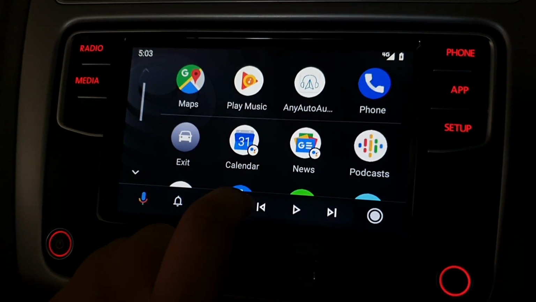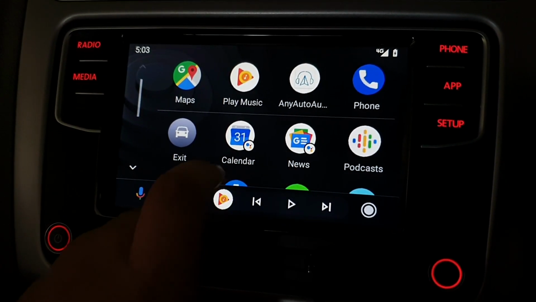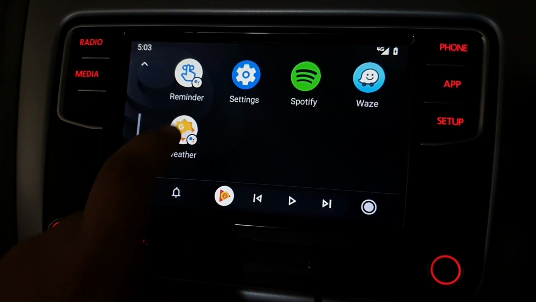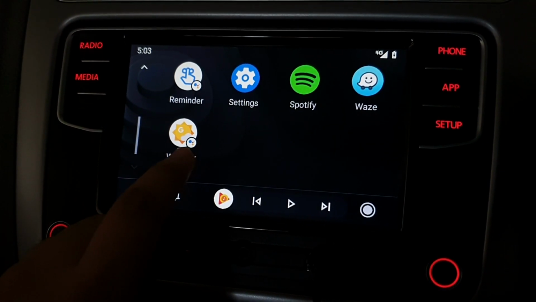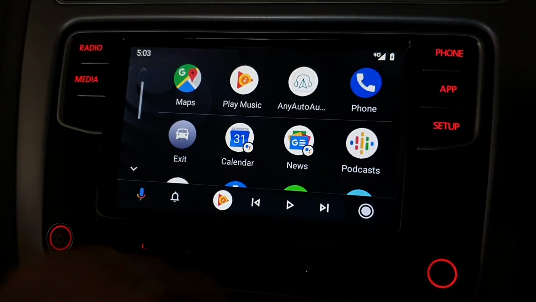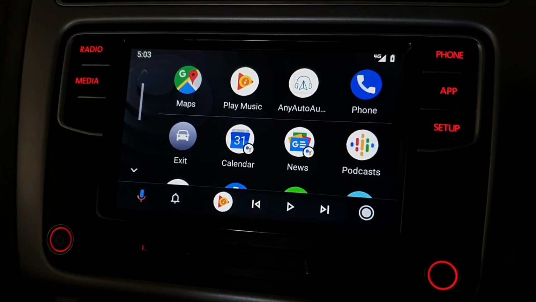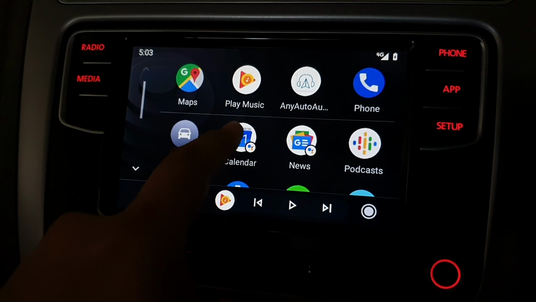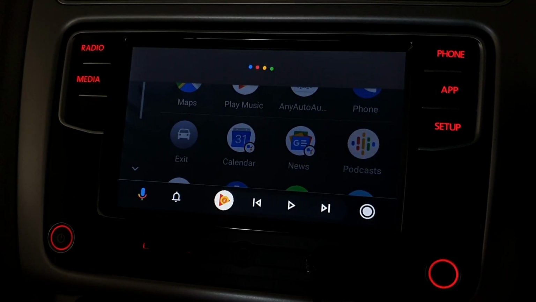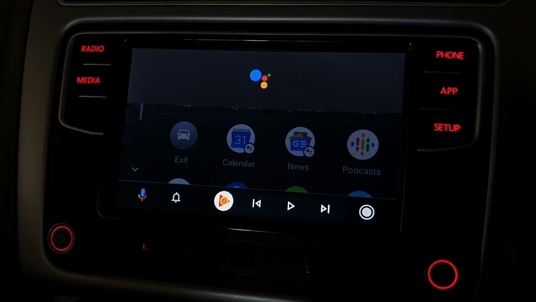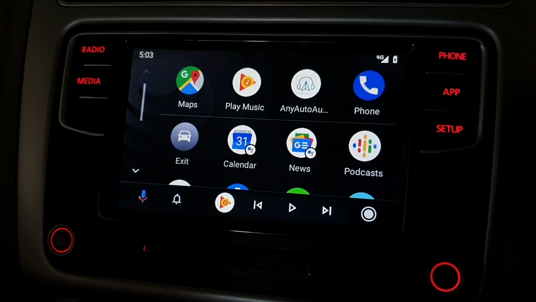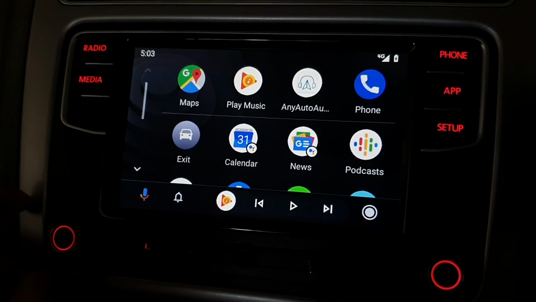Now if you can see over here, calendar, news and reminders, weather, all of that have this little mini Google Assistant icon over there. So what that means is when I click on any one of those, sorry, I can't find anything on your calendar. The Google Assistant sort of looks into that for me.